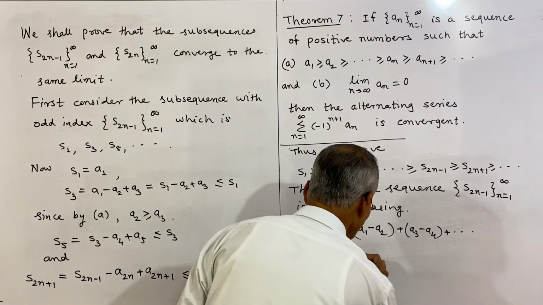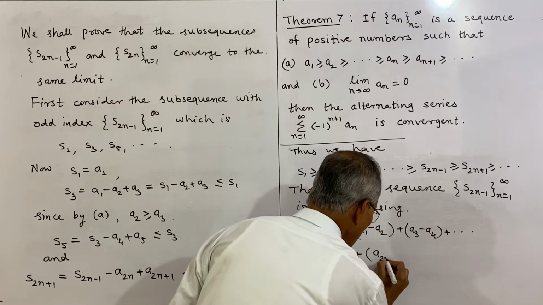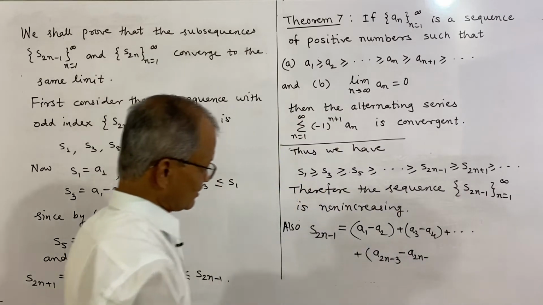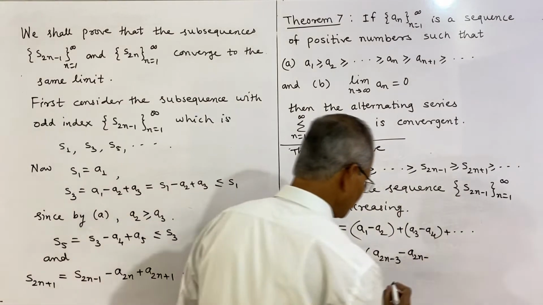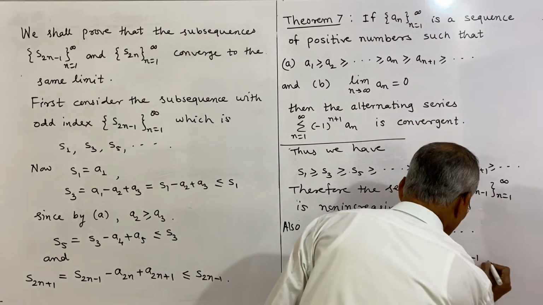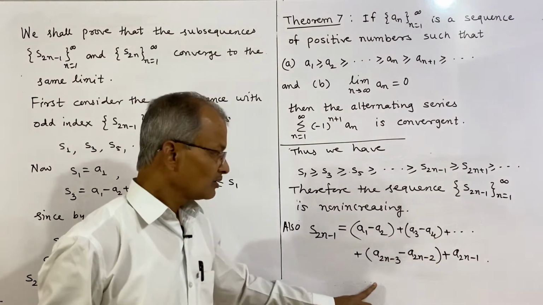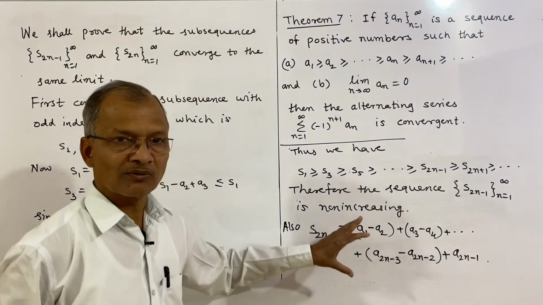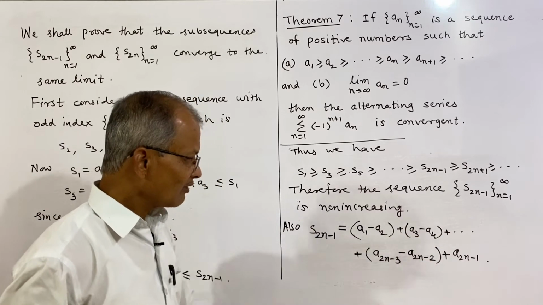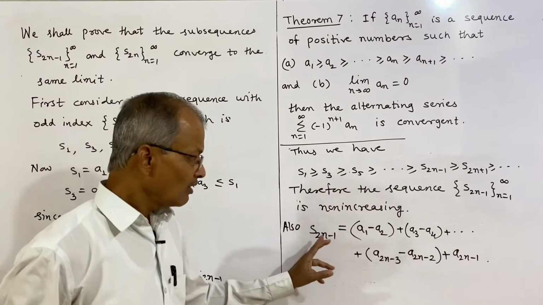And see, the last is a2n minus 1, but before that the earlier bracket will contain a2n minus 3 minus a2n minus 2, and plus a2n minus 1. These are the terms in serial order. So, first 2n minus 1 terms we have written, but we have grouped the terms, first 2 terms and next 2 terms and so on. Why have we done this? Because we want to decide whether this quantity is positive or negative, or what the relation is.